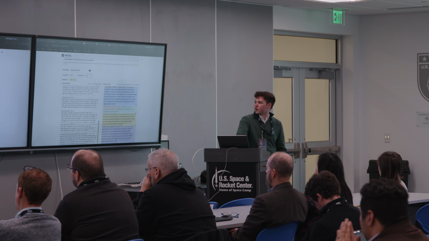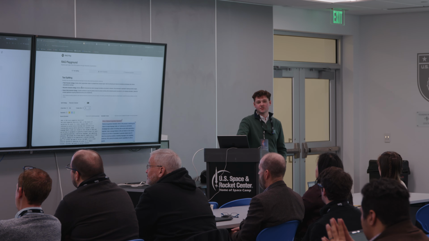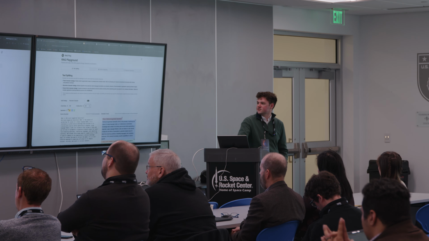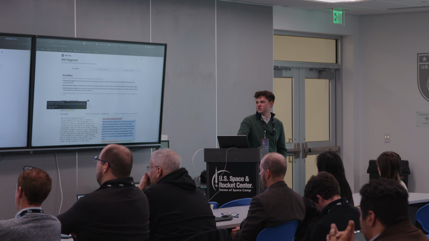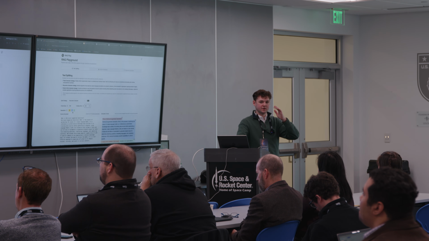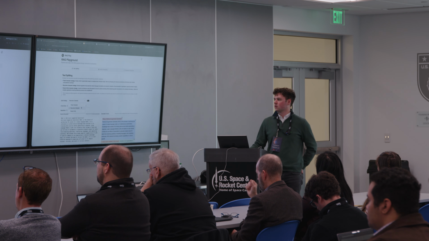This method is called recursive character. It just means it counts 500. It'll break on certain characters. I think they're called ligatures, maybe. Separators is what they're calling them. This just means it's going to break on a new line or a period in a sentence, something like that. So we look for that to break.